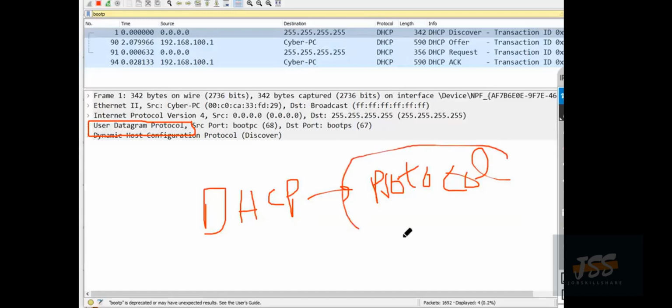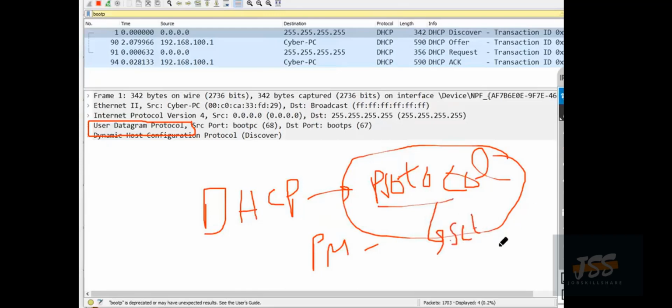And what is protocol? If you are familiar with a layman example, if your prime minister or president comes to meet the local people or the public, they are given some kind of protocols, which is just a set of instructions.